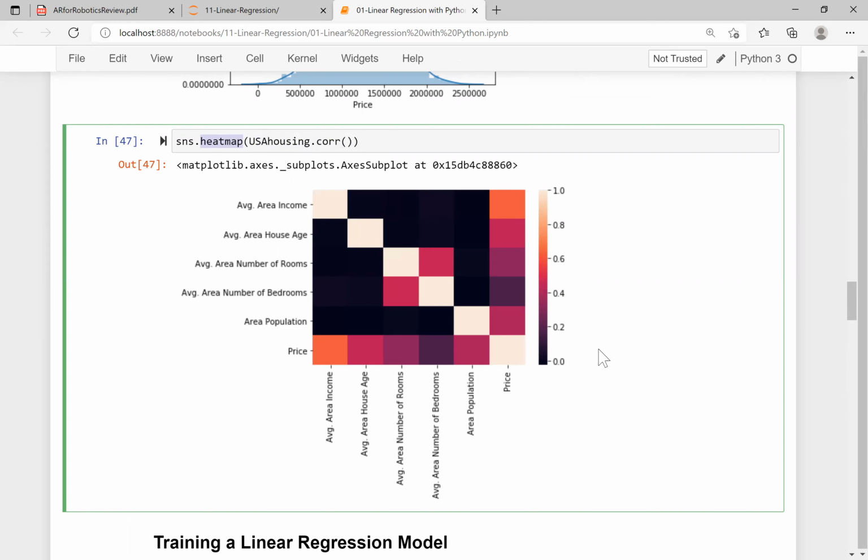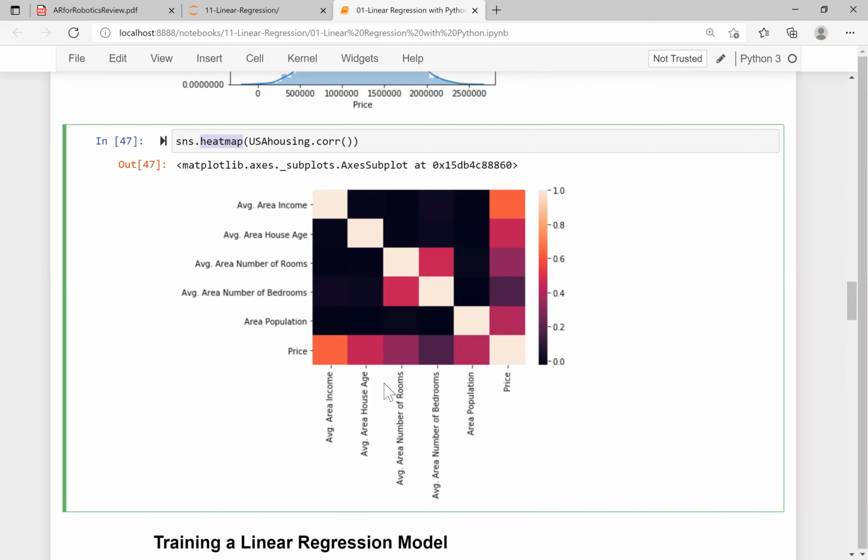So I can see the darker the color, the lesser the correlation. So see all this black region, I see there is no relationship between each other, but in all these colorful regions there is going to be some relationship, right? So I see that price is kind of related with almost all these other columns. So there is no point in studying number of bedrooms versus age of the house. There is no meaningful relationship that I can figure out because there is no correlation mathematically. And logically also, the number of bedrooms has nothing to do with house age, right?